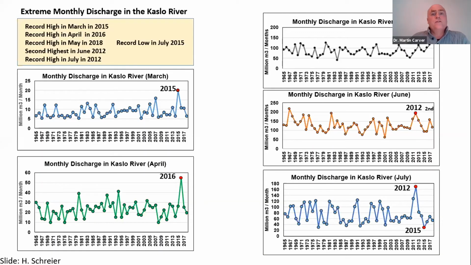So for the first one, I draw your attention to the Kaslo River. What we have here is 5 plots, each of which shows the monthly discharge in the river. It goes from March, April on the left, to May to July on the right. And we see that the year of record for that metric, the monthly discharge in that month, has now occurred in the last decade. Each one of them shown occurs in the last decade. And we even have the lowest year on record in 2015 for July. So there's one system, a larger system that we have monitored, and we're seeing the signature of these expected changes in runoff.